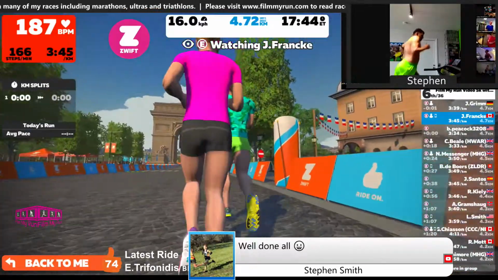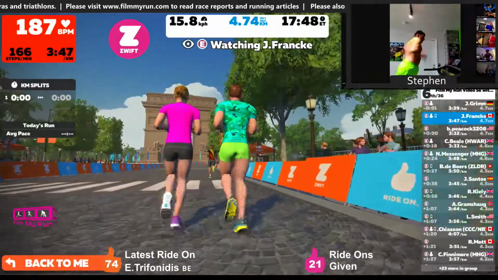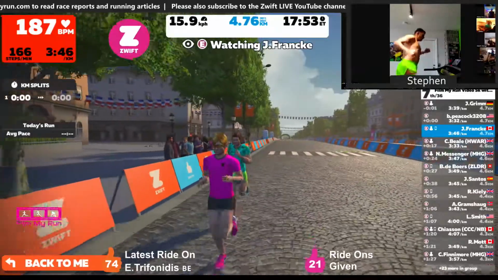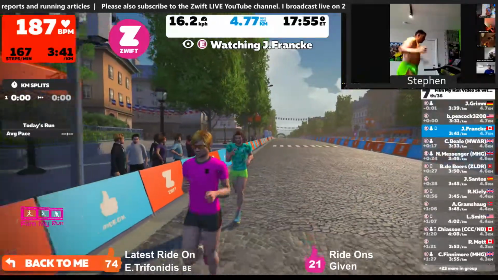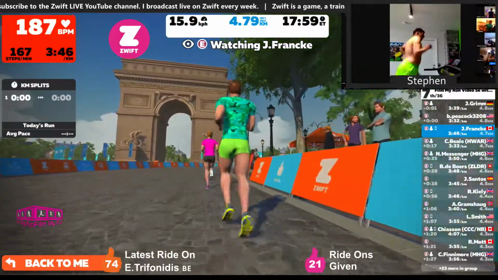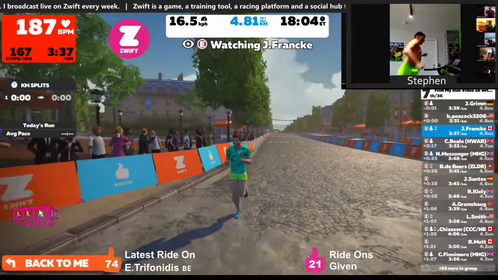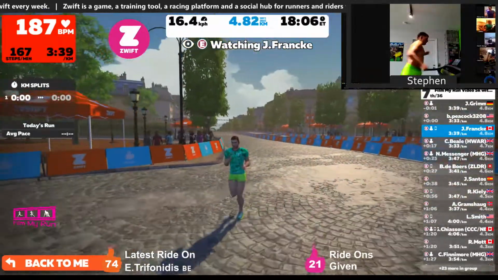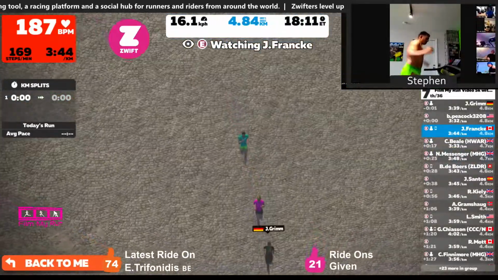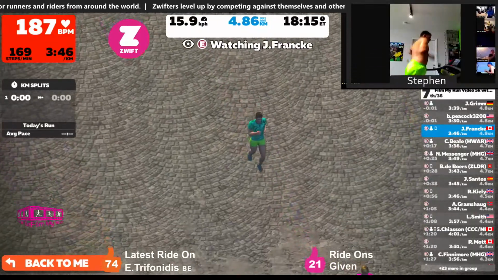Have we got Peacock? Somebody called Peacock? No, B. Peacock from the USA has just overtaken Jan Frank with about 300 metres to go. Heart rate of 187 for Jan Frank. Is he going to try and push it to catch up with Peacock? 200 metres to go. Johannes Grimm is just about to finish. Again, we didn't get Johannes on video. Shame about that, but never mind. Well done, Johannes.